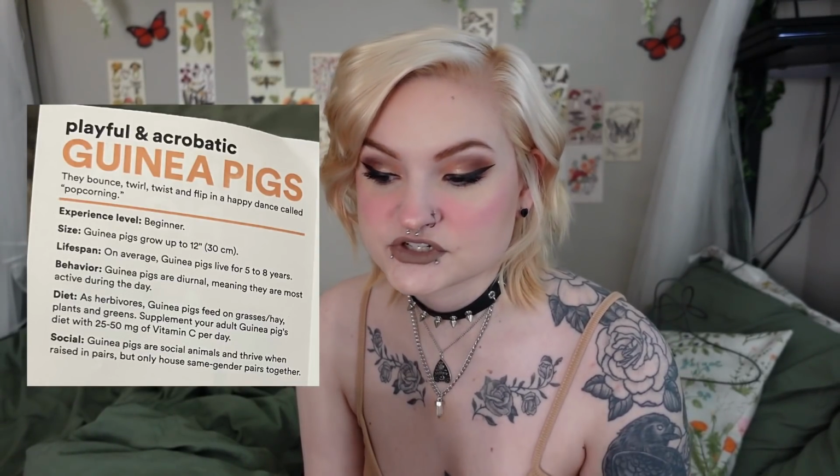Guinea pigs are extremely high maintenance. They poop a lot, they eat a lot, they're expensive. They are a lot of money, and I don't think that they are beginner pets at all. I would say that they're more like a medium to intermediate level pet. But like I said, I don't really think any pets are really beginners other than maybe certain types of reptiles, like my crested gecko, I feel like is a pretty beginner pet. But even then, a beginner pet to me is something you barely have to take care of, like a snail. Their lifespan is 5 to 8 years, which is accurate.